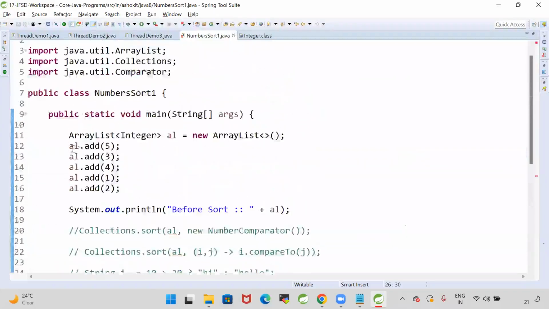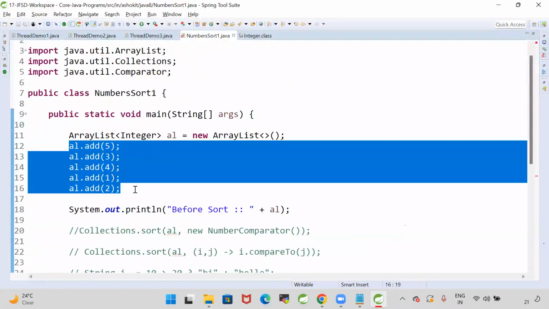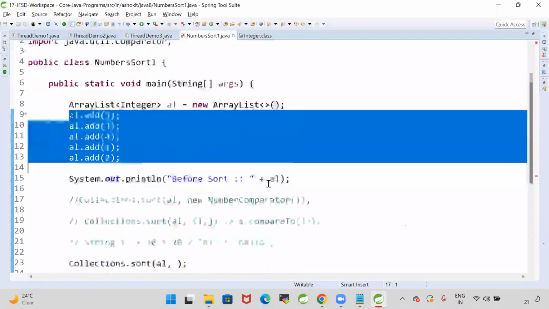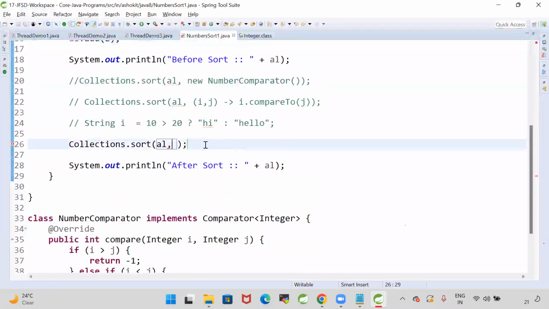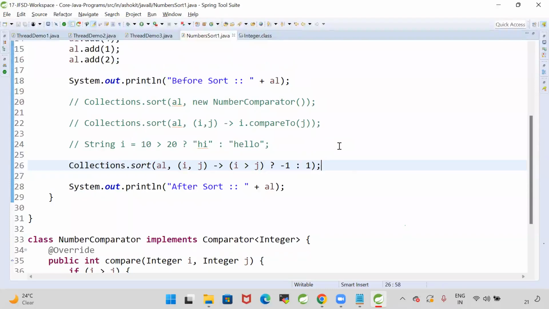I want to sort my array list object which is having some values by using the comparator, the compare method, i, j. I'm going to take two inputs i, j. Now here, if i is greater than j, then return -1. Otherwise return +1.